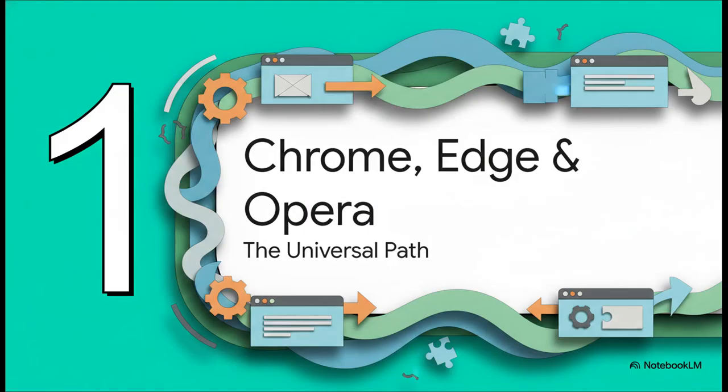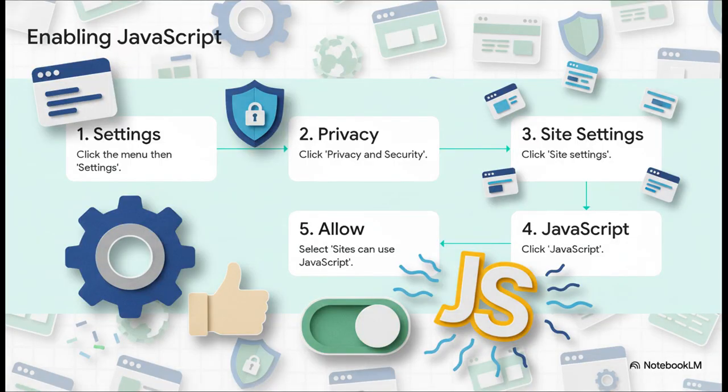First up, we've got the heavyweights, Chrome, Microsoft Edge, and Opera. Now, what's really cool is that these three are all built using the same core technology, and that is great news for us, because it means the fix is nearly identical for all of them. All right, take a look at this. It's kind of funny how they all bury this super powerful setting in almost the exact same spot.